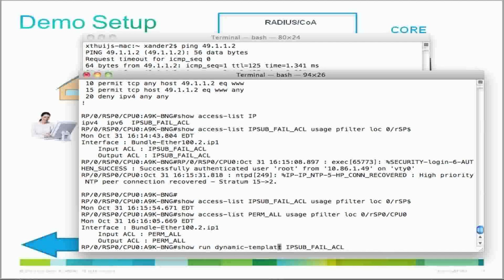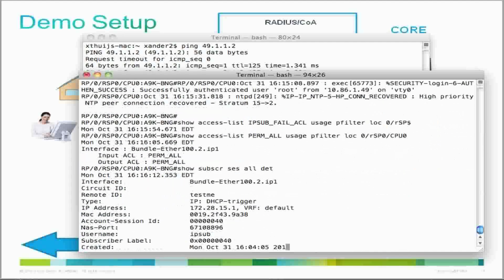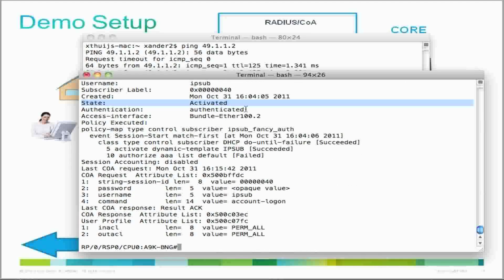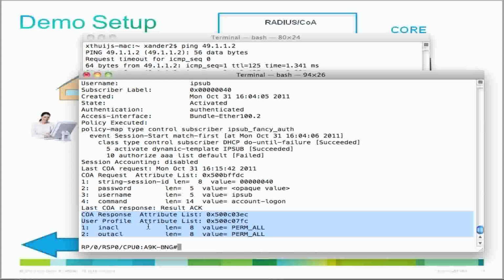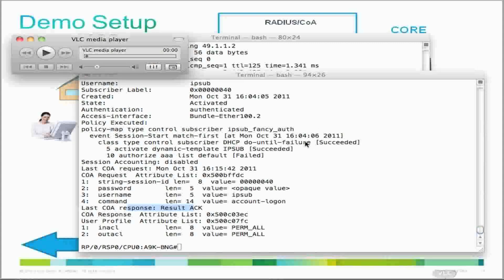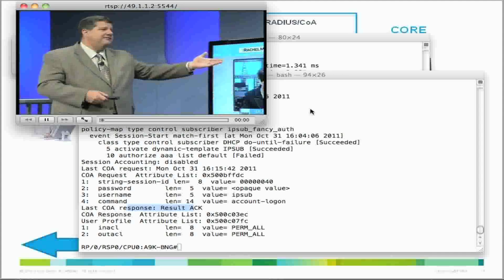If we were to go back into the subscriber details, we can now see that the state changed to authenticated, and here we can see that the session received some new attributes from RADIUS via a CoA request, and the last result of that was an acknowledgement, which we already saw via the web portal also. At this point, I should be able to watch some video, so let's open the stream. And here you can see that the video is playing nicely.